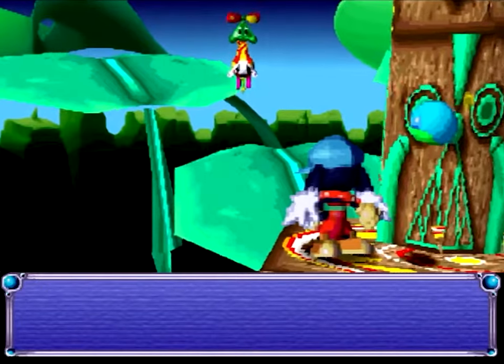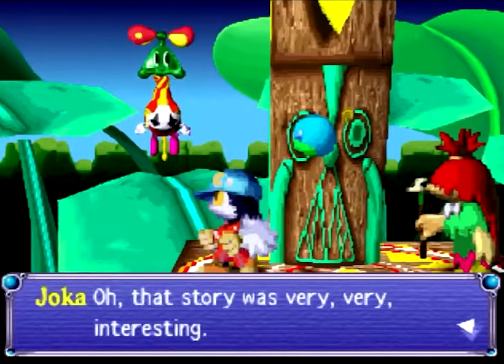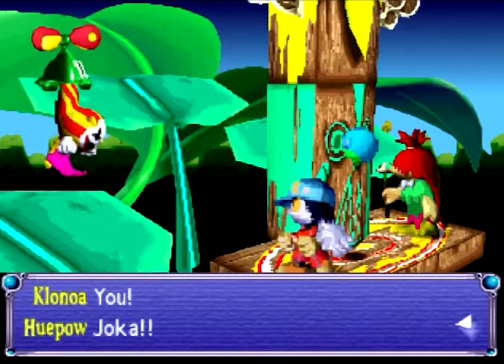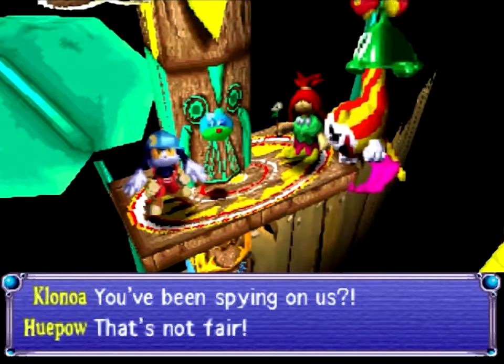You son of a... Alright, Joker. What's going on, boy? The story was very, very interesting. Joker! You asshole! He's been spying on us.